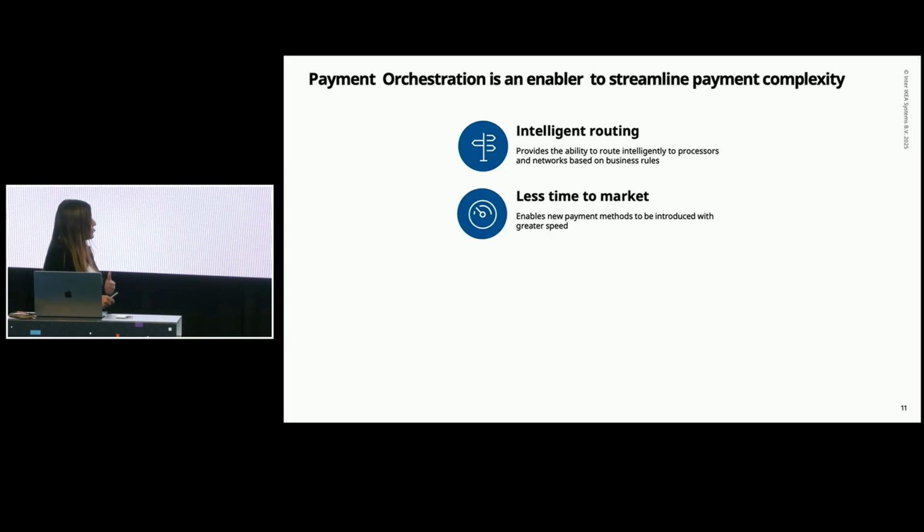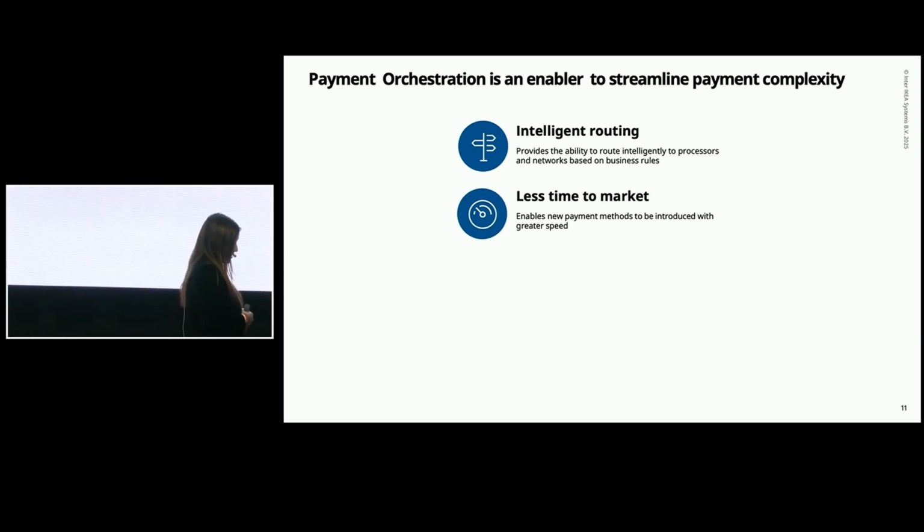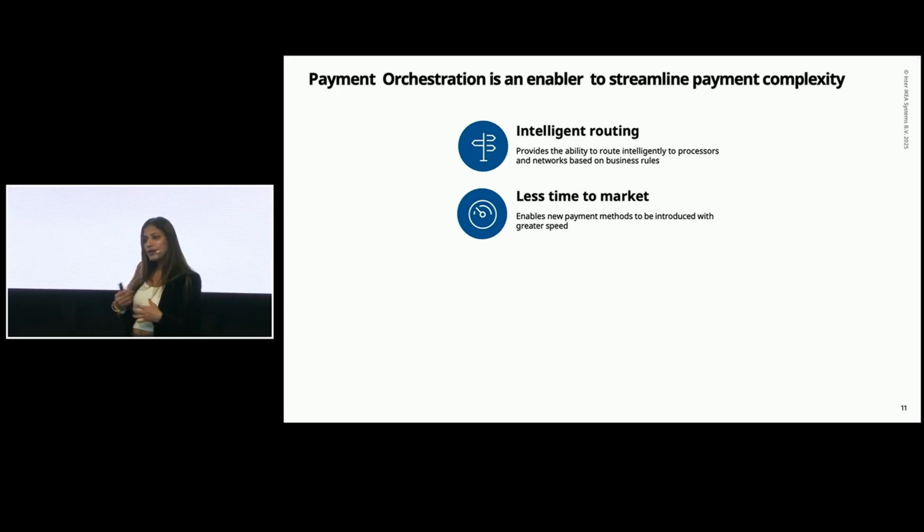Next to this is less time to market. For example, if we have to launch a new payment method to our market, we have to go to a PSP who supports that payment method and have to do the integration with them. And every time for a new payment method, if I have to do a new integration to a new PSP, you can imagine how much time it's going to take. But with this payment orchestration, since they already have a lot of connections made to multiple PSPs, it's going to be really easy and less time to market just to roll out a new payment method.